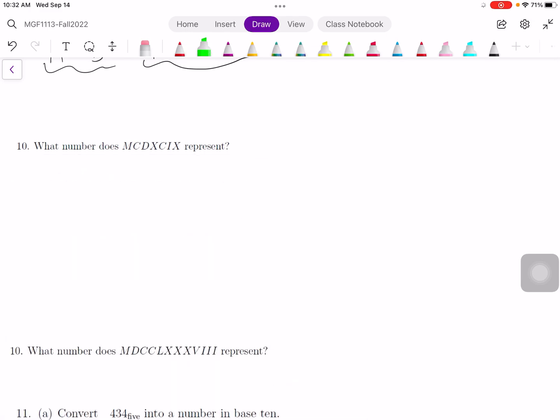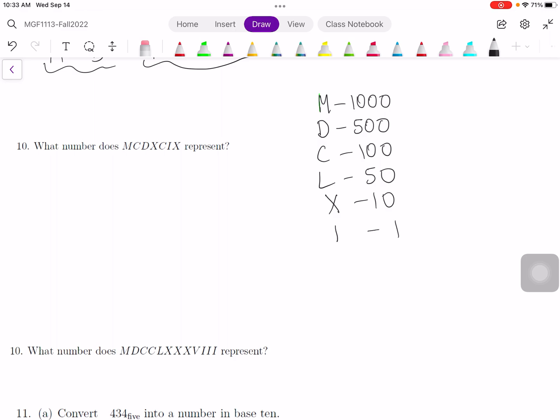So now let's look at different numeration systems, starting with Roman. I expect you to know how to read those, and for that you just have to know what each letter stands for. So M stands for 1,000, and then of course you need to understand rules. D for 500. Then what else do we have? C for 100, L for 50, X for 10, and I for 1. Okay, sometimes like this.